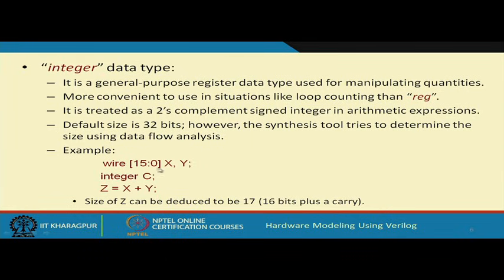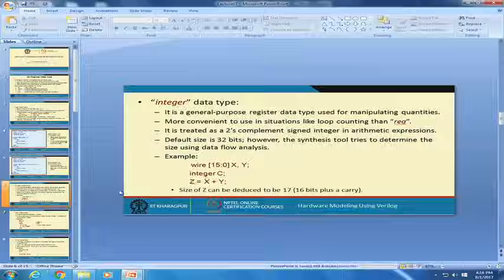Suppose I have declared two wires x and y, vectors of size 16 each, 0 to 15, okay, 16 bits, and I declared an integer c. As I said, whenever you declare an integer, you cannot specify any size. Then we write, sorry, this is not z, this is c, let me correct this, this is c.